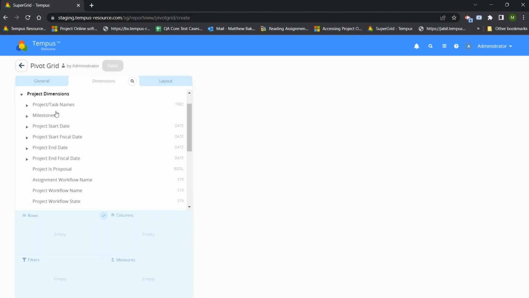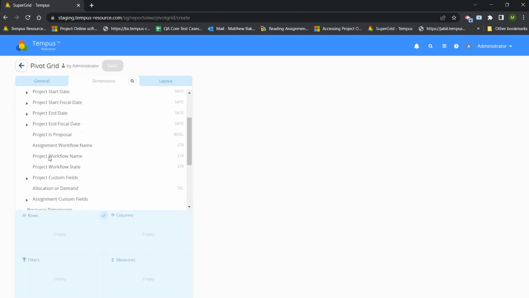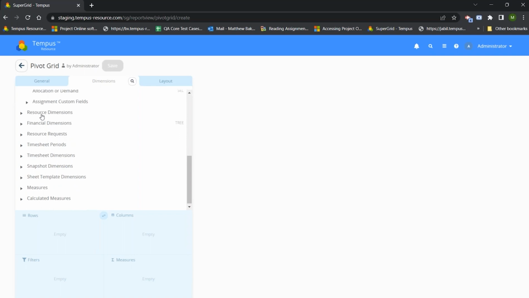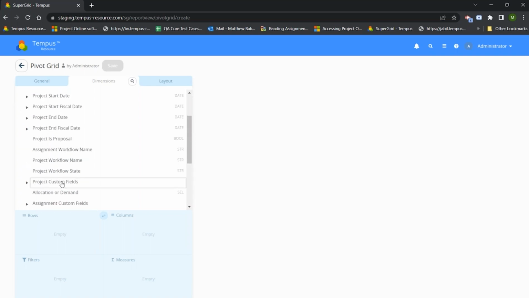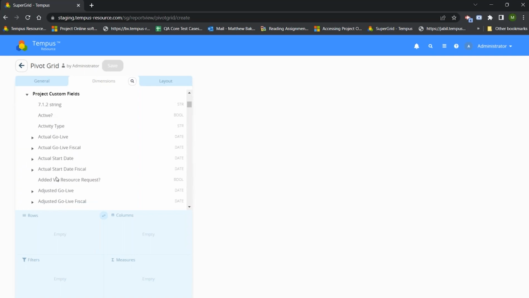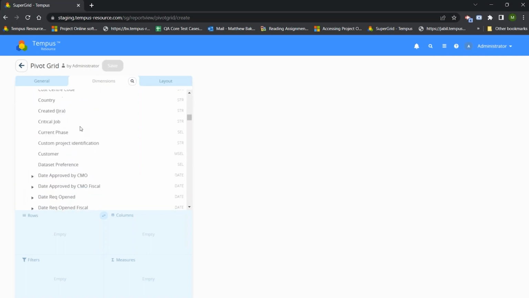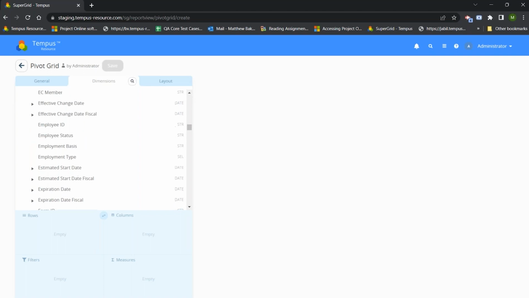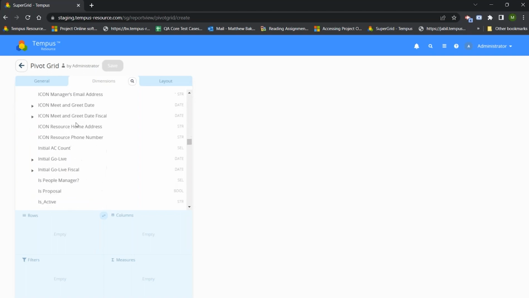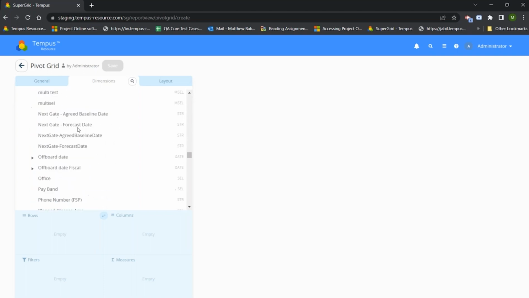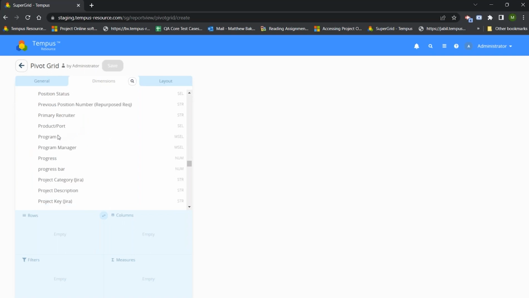In some cases that may be easy. You go down here, you go to your project custom fields, and in some cases this isn't too bad. You have 10 custom fields you can go through. But in this case, as you can see, I have all these attributes within here. So just finding project manager can be a little bit tedious and not that user friendly.